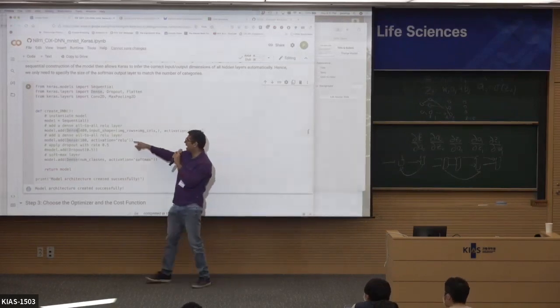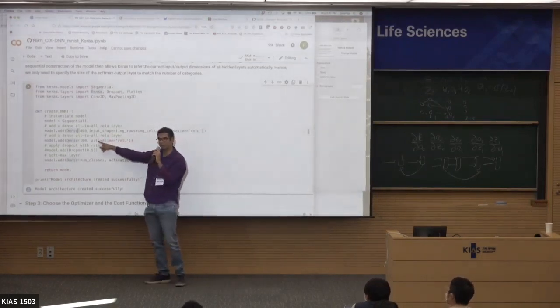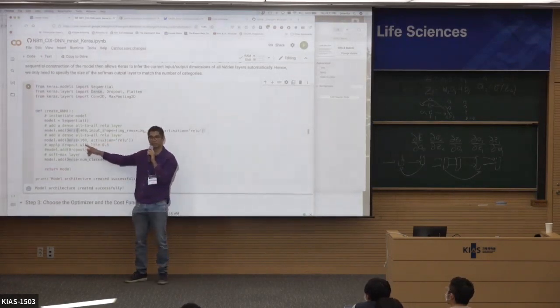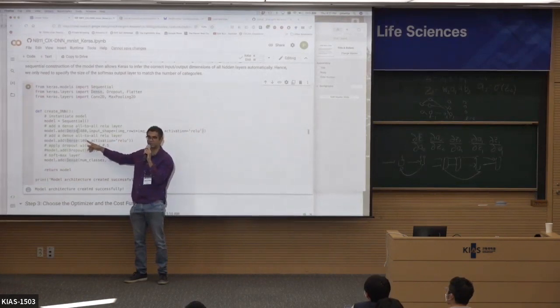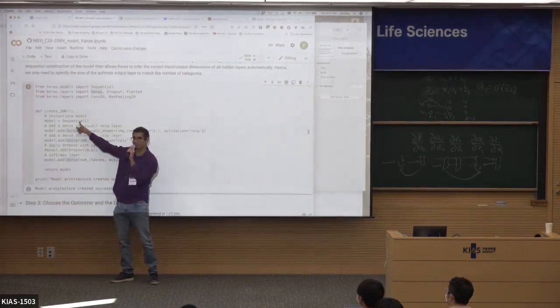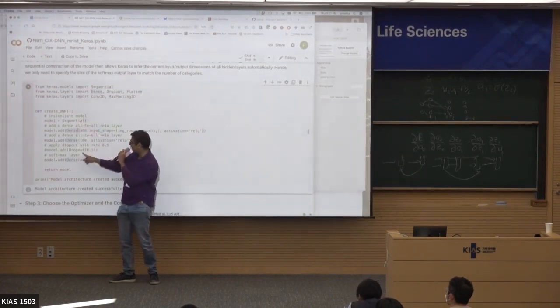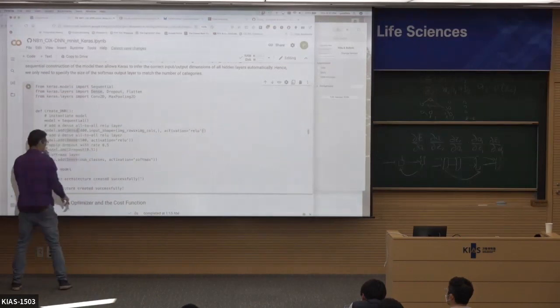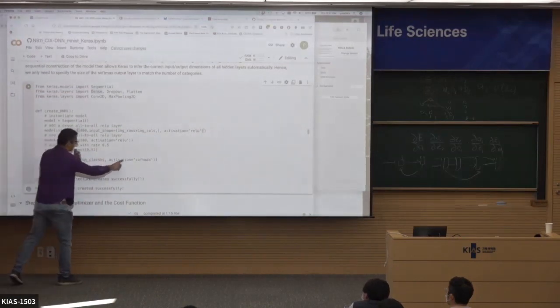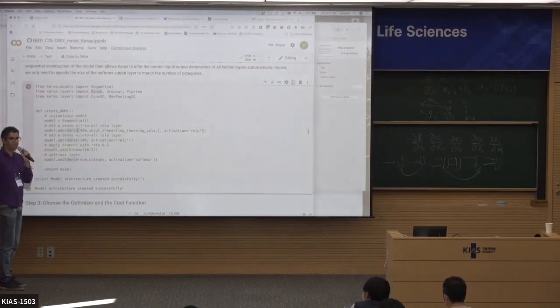And then I add another layer with how many neurons? 100. Why don't I have to give the input? Why do you think I don't have to give the input dimension? Because I've already told it it's a sequential model, so it knows how many outputs are in the last one. And then forget this dropout, right? And then I add this softmax layer, which is the classification layer. The last layer, remember, I want to make categories. And the way we make categories is we need that probability. We need 10 neurons, each that tell you the probability of being in each category.